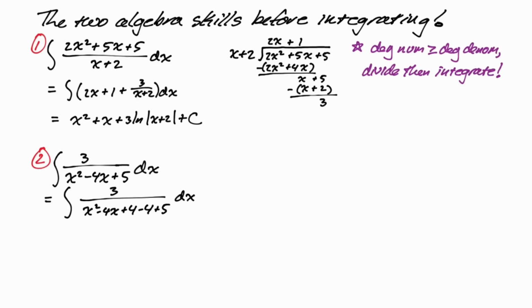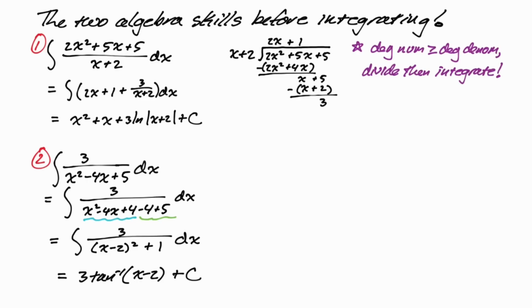But completing the square is an Algebra 1 technique, so go watch some videos. Then at this point, we get basically just (x minus 2) squared, and then we get plus 1. So what happens is you always get the first three things are a perfect square. The last one is either 1 or you have to divide by it, because for arctan you really need that 1 there. So our answer here is 3 arctan of (x minus 2) plus c.